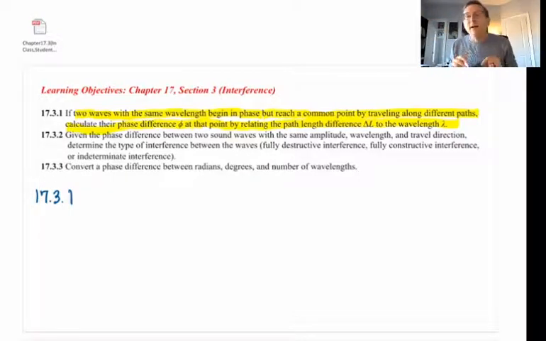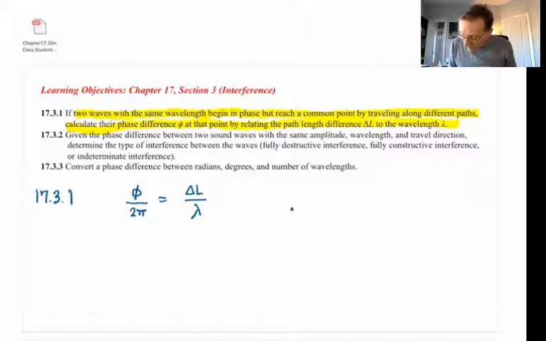Okay? All right. But these waves then are converging onto a particular point in space, a common point. And if they have to travel different distances from their sources to get to that point P, then their waves are going to, in principle, be out of phase with each other. How do you calculate how much phase difference there is? You just need the one key relationship from the previous video. The phase difference between the two waves, that's the phi they're talking about, at point P, divided by 2 pi, is equal to the path length difference, delta L, divided by the wavelength.